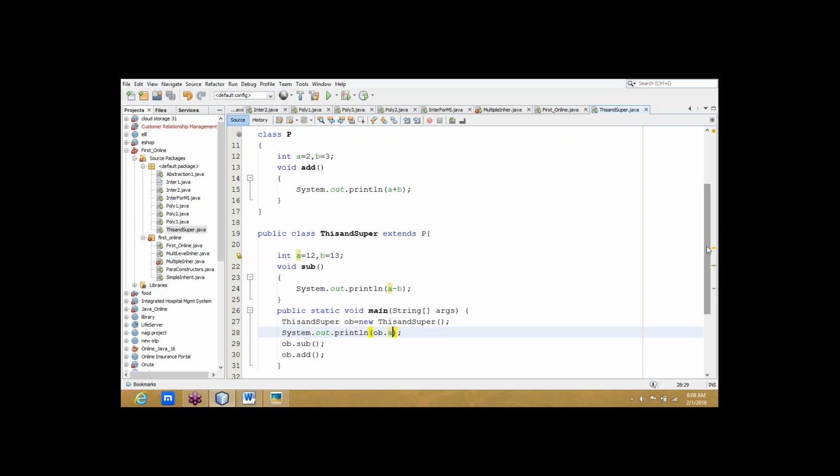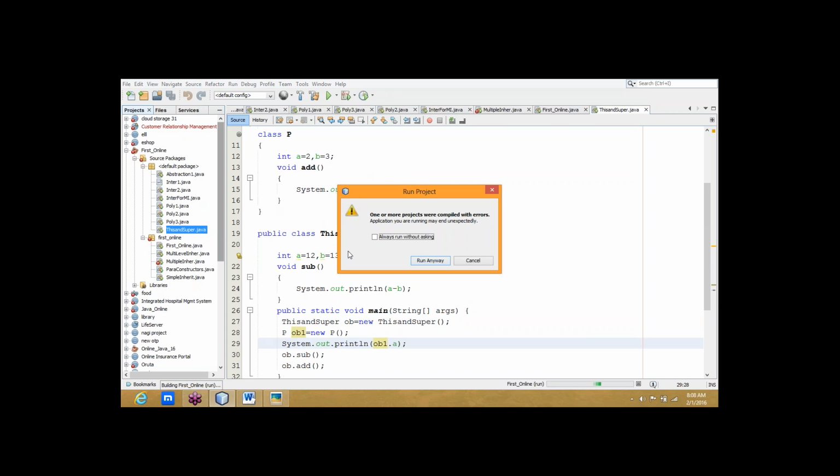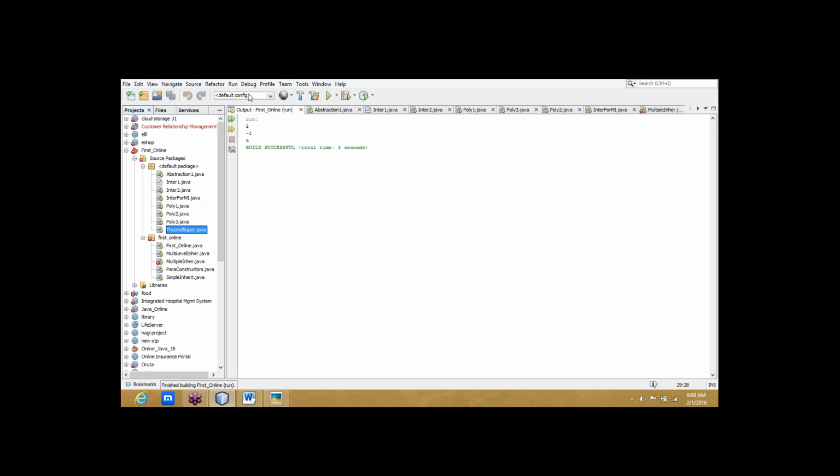We have to create the object of P. Very good. We can create an object for P, ob1 equal to new P. And by using ob1 dot a, I can get 2. Yes or no?